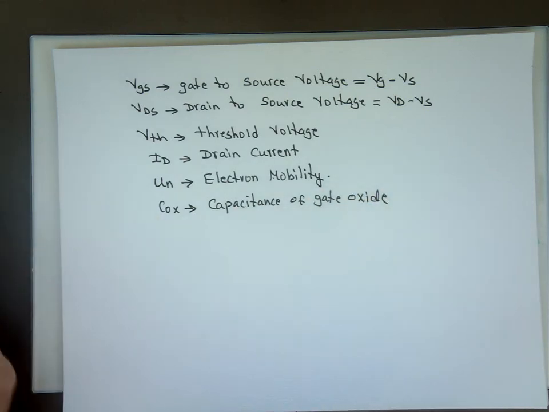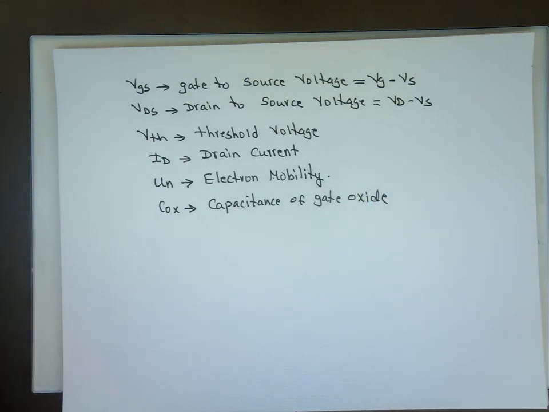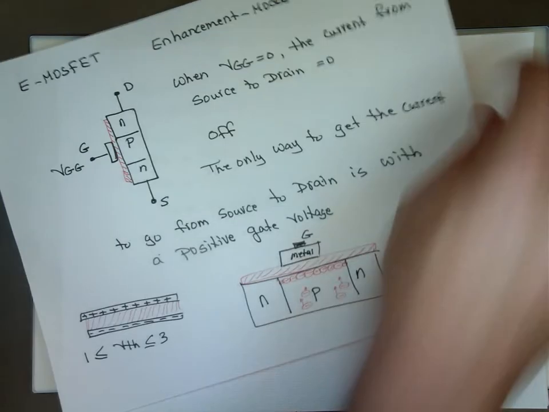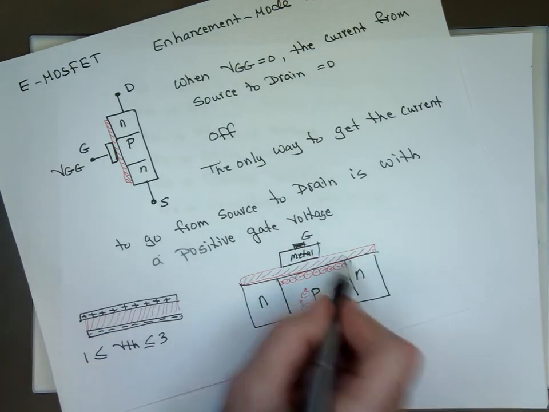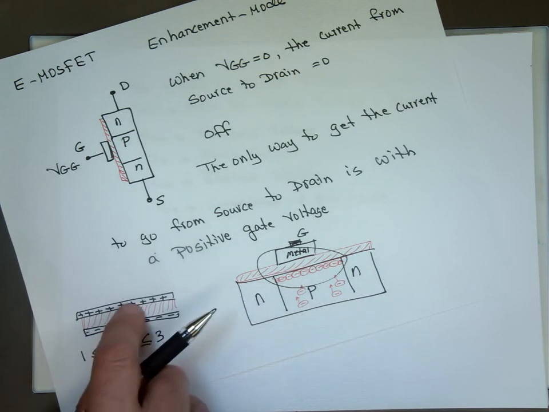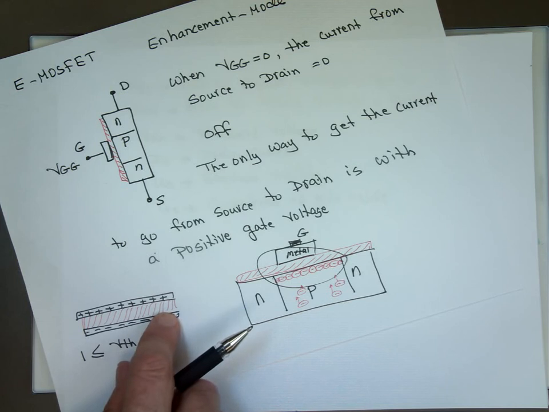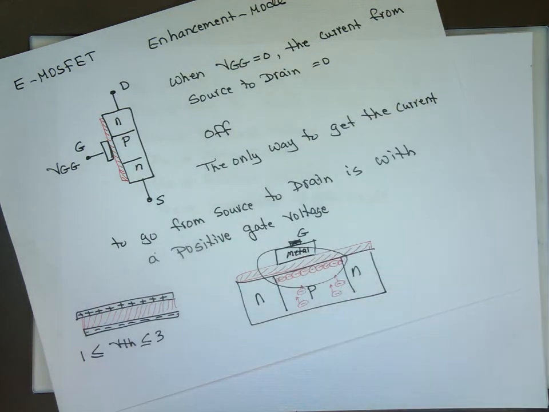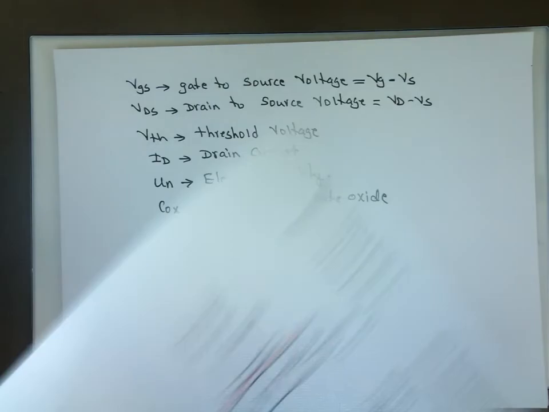Cox, capacitance of gate oxide. Again going back to that picture, when I start talking about them I said by putting a positive value and negative value you create a capacitance right here. What's the value of that capacitance? What is C equal to? Plus minus an insulator between them. So that's what's Cox. And again it depends on the maker of this one. There's no way of knowing that. The data sheet will have the information on it.